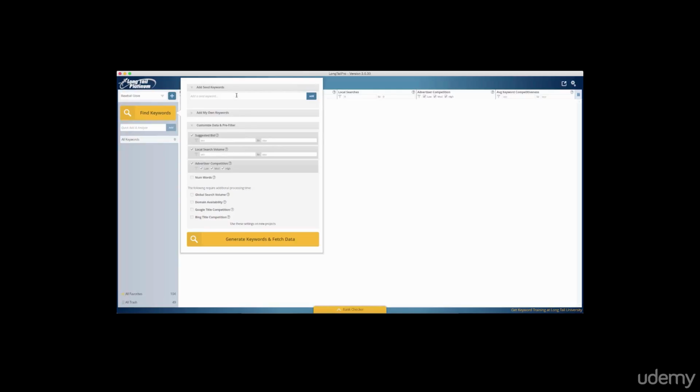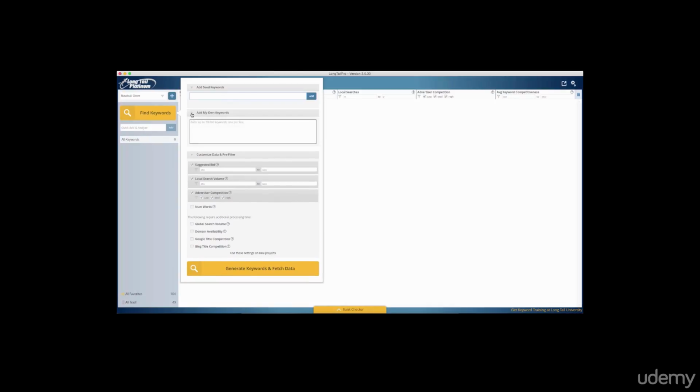Now here you have the place where you're going to put your seed keywords. You also have the option, if you'd like, to add up to 10,000 keywords if you've already got a list. Now, one thing you can do is use Google AdWord Planner along with this tool. If you get a large amount of keywords that you would like to target, then you can enter these keywords one by one, and what will happen is it will actually just give you the data on the keywords you enter. So this isn't actually going to give you suggestions of keywords, it's only going to use the keywords you enter, but it will give you the complete set of data regarding those keywords.